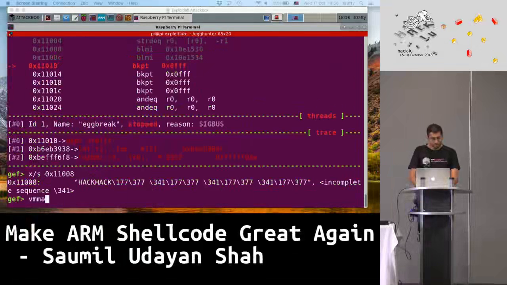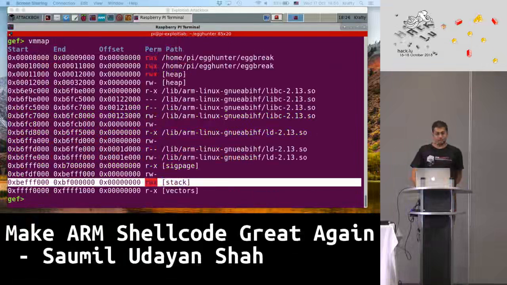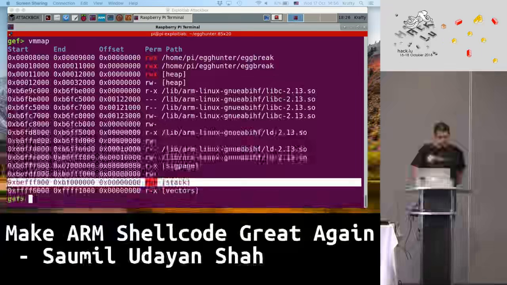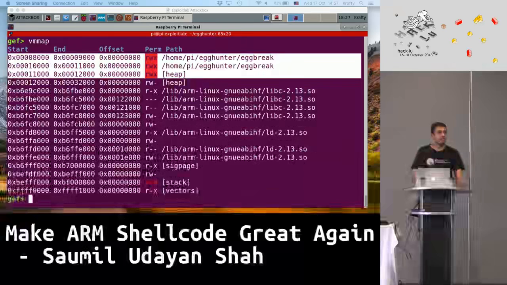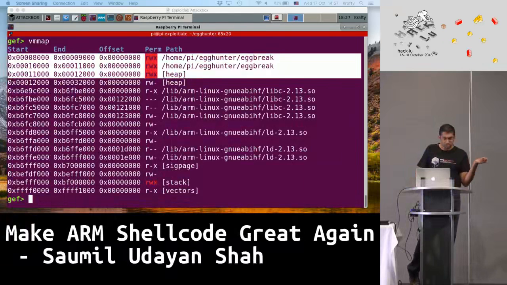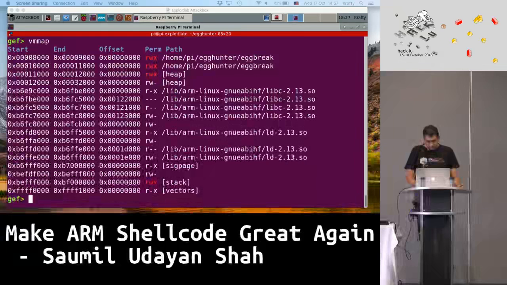And if I look at the virtual memory map, you can now see that not only is the stack mprotected, but the egg hunter went and applied this all over the process binary until it found the payload. And now the DEP issue is not a problem anymore. The shellcode itself is self-contained to bypass the remaining non-executable memory pages and jump to a valid memory page.